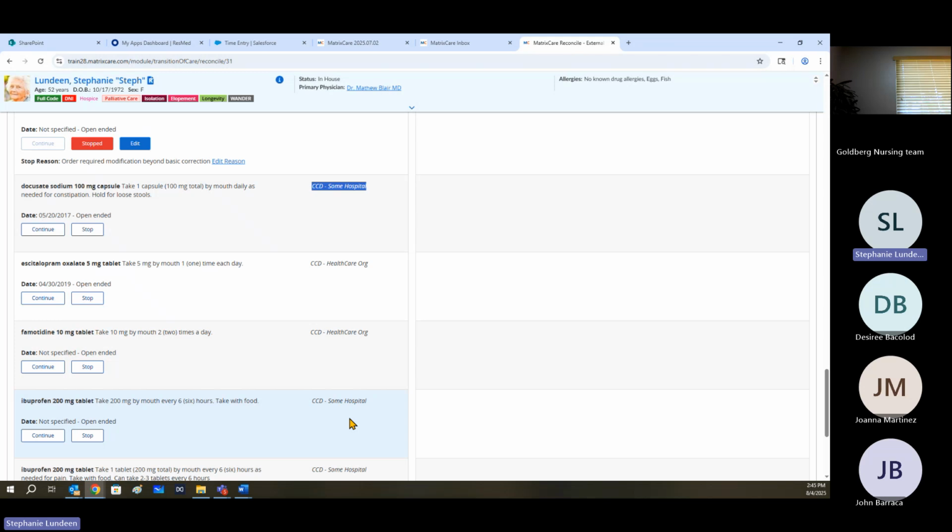Now, the example I don't have here for you is if I pretend like Stephanie here was a readmission, if I had not discontinued orders on her previous day, I could also see my name of my care setting as some of the source orders, and that would be reflective of this order is already on the patient record.